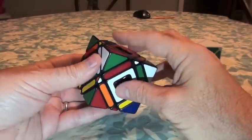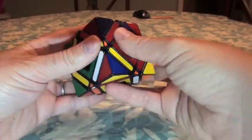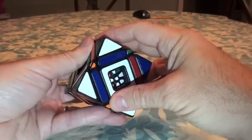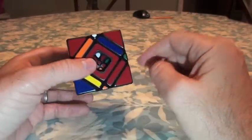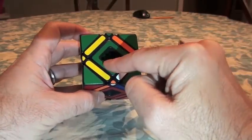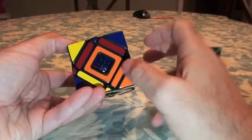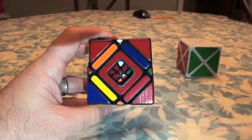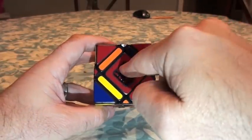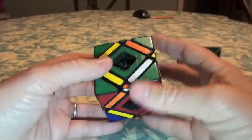Now finally this one, same thing. This is the same thing as R' D', R D. Same kind of thing. So now you can see the centers are in. This center is correctly placed. These corners are in, they're correctly placed, and I have not offset the main areas of my center area. Again, I'm not worried about these corner areas. I'm just worried about these edge areas and the center areas.